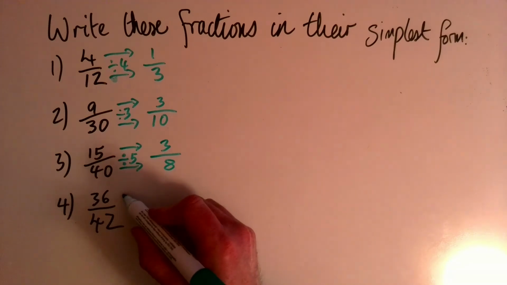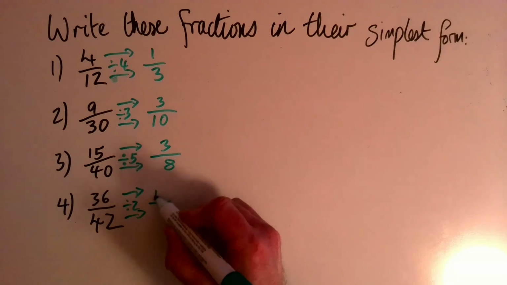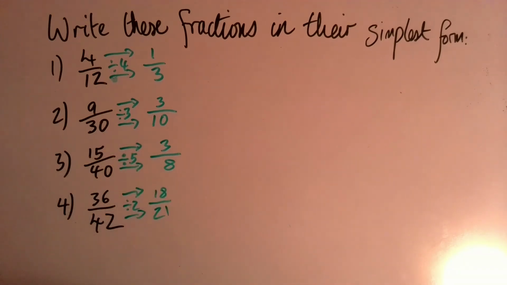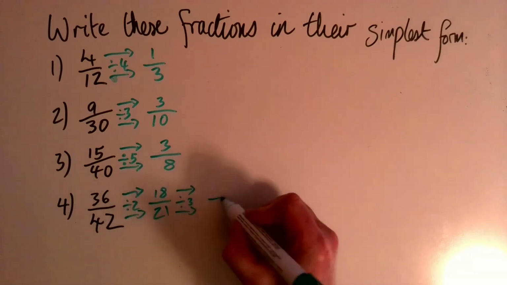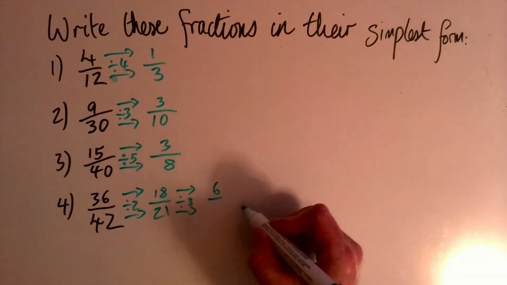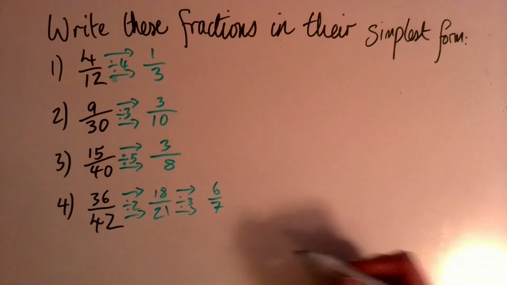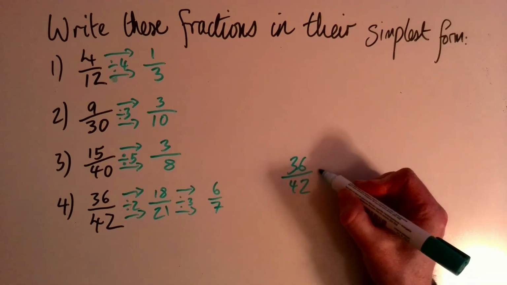And the final one, now you may have ended up, this is what you may well have done, you may have said, right, I'm going to halve that, quite hard work, halve it to 18, halve it to 21. I may have stopped there, I don't know. Actually, these numbers are both in the 3 times table, so 6 3s are 18 and 7 3s are 21. What do 2 times 3 make? This is always true, by the way. If you can take more than one step to get there, it's absolutely fine. 6/7 is totally right. But if you do it in one go, you save yourself time.